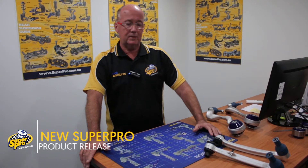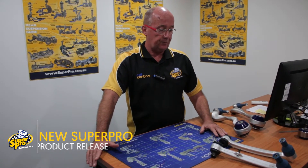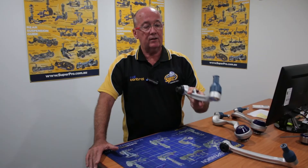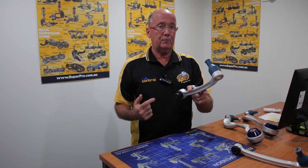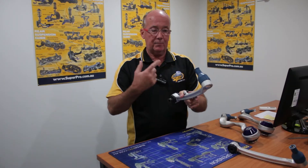Super Pro Roll Control Performance Upgrade for the 3 Series BMW E8 and E9 Series, including the M3. We are supplying these as a replacement kit of control arms. The main features are the M3 length control arm to add up to 1 degree of negative camber. This arm can completely replace the original equipment M3 or M1 Series as a replacement item or as an upgrade for all other vehicles.